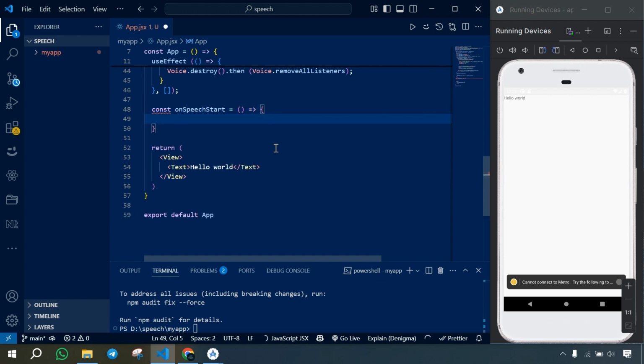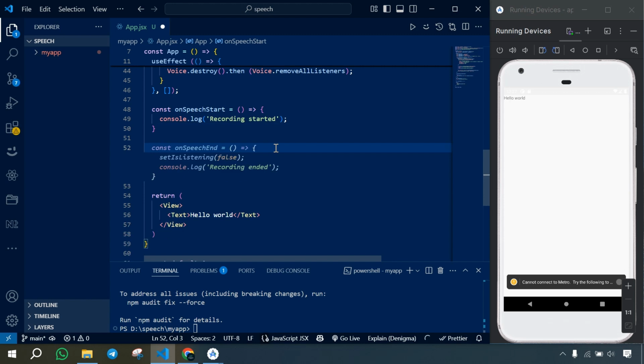So here we need to type console.log recording started, and then you'll use another function const onSpeechEnd.